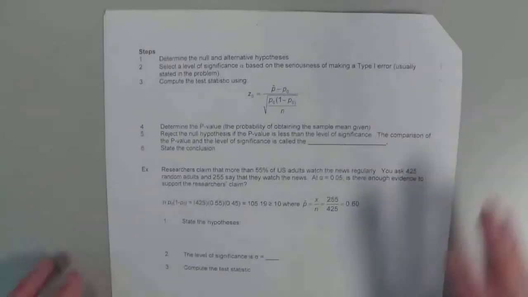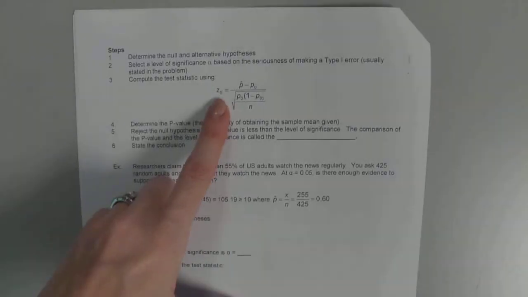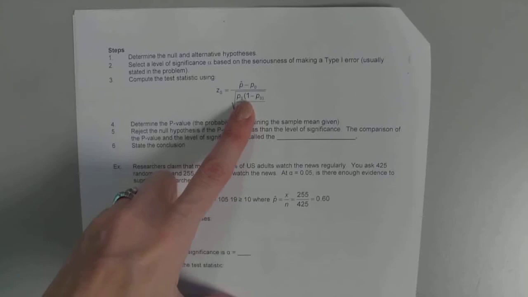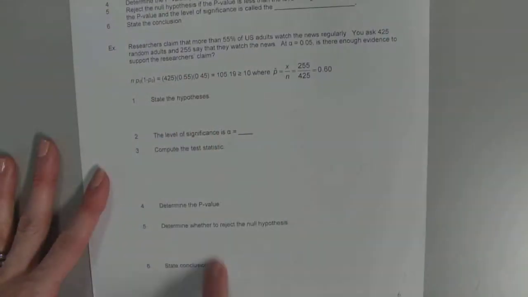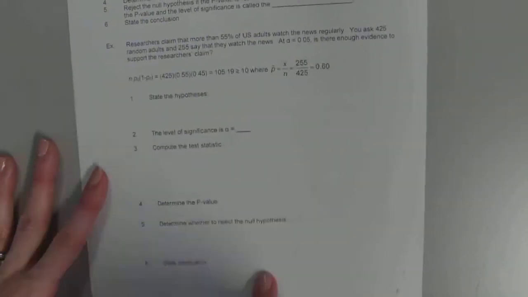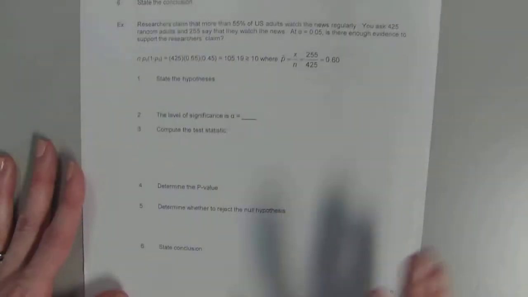These 6 steps that we use in this section are the exact 6 steps we're going to use in 10.3. The only difference is instead of a Z test statistic using proportions, we're going to have a T test statistic using averages. That's the only difference. All the other steps are really the same. I call this my skeleton. Notice it's down here. This is what you'll be given on the test, okay? So all these steps will be like this with blanks for you to fill in. You don't have to memorize the steps. You need to know how to apply the steps, okay?